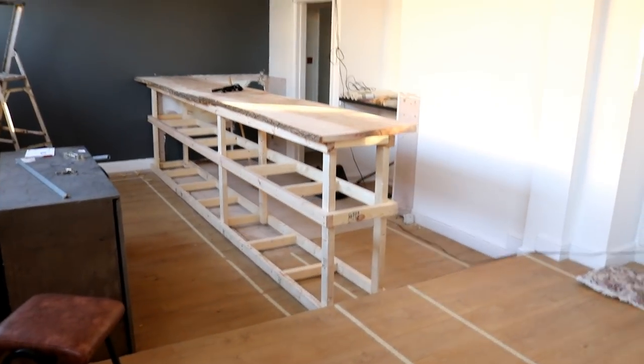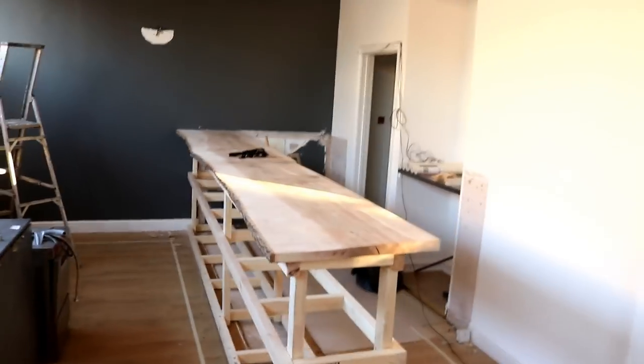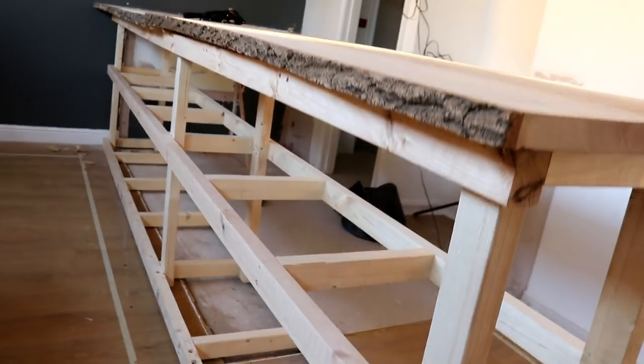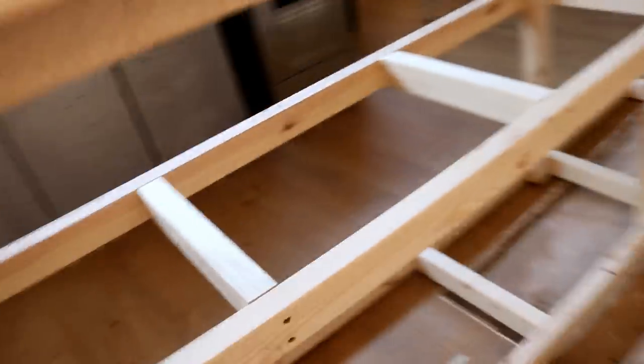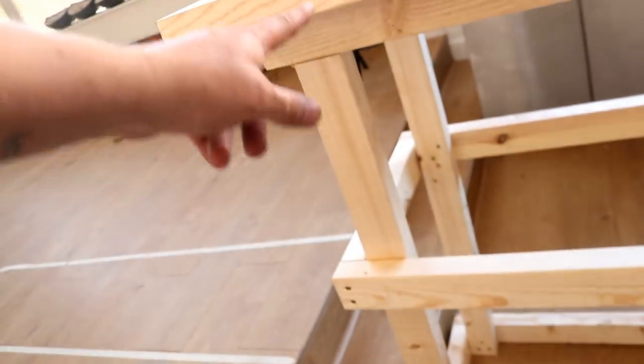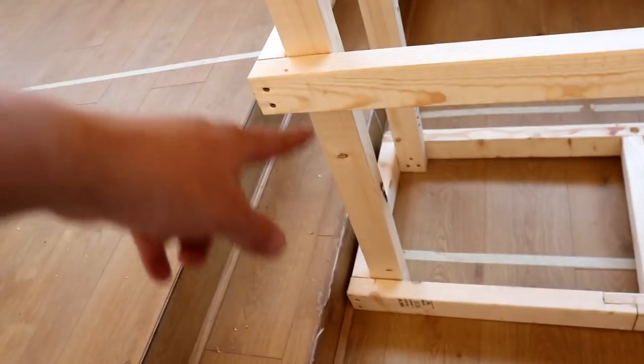And then you saw me building all that framework and carcassing today. Well, this is what we produced, folks. So you can see the basics of the bottom bar. You can see how the bar top is going to work. And then you can see how we've got tiers of storage underneath. And then on this side, there's actually going to be another shelf going here in between. The top's going to stay as it is, and the bottom will have another shelf in there for extra storage. And then we have to work on the back wall.